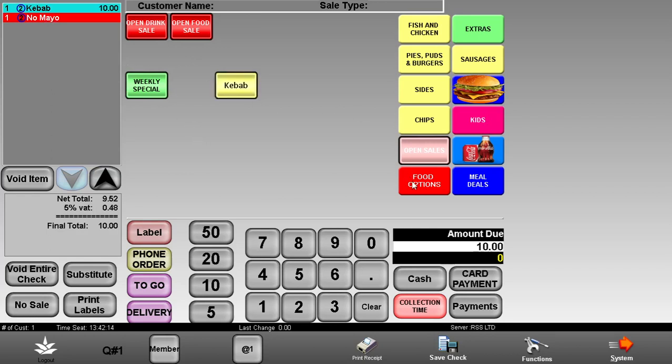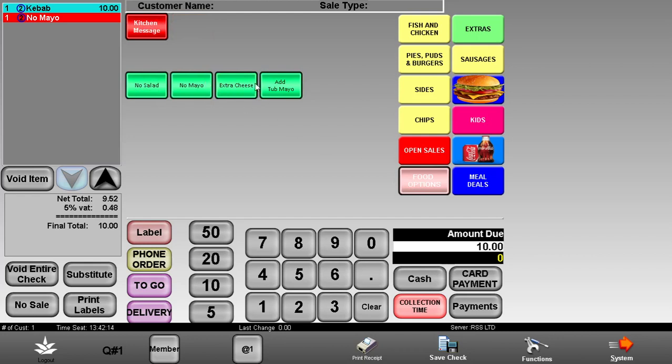You can have the forced question and you can have the actual products themselves underneath a separate button. I've got it here under food options, so I can just press that button and click on extra cheese, for example, even outwith the forced questions, and it's added the monetary amount on, which is optional as well.